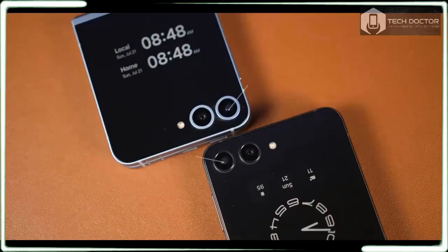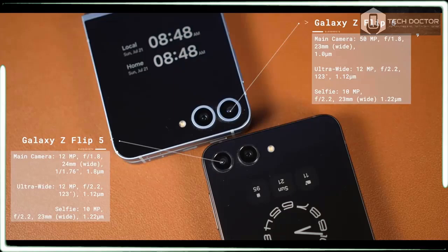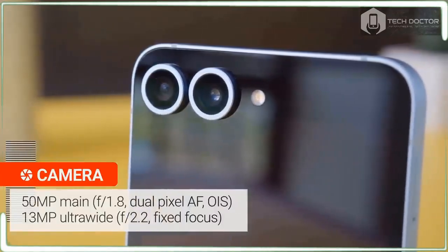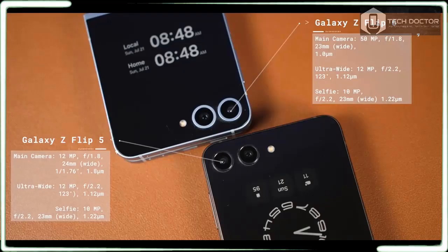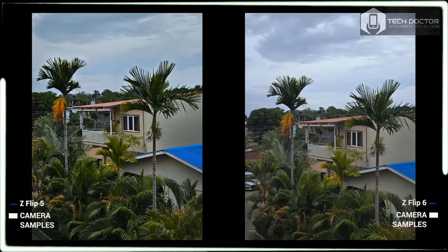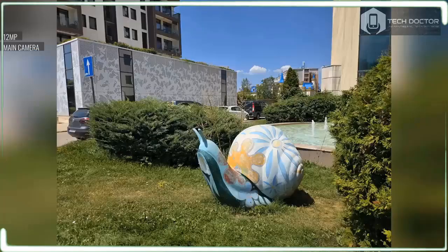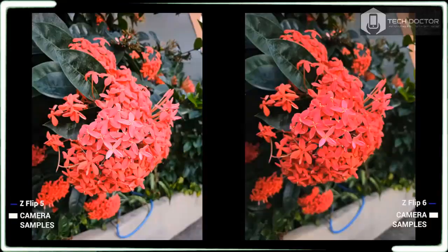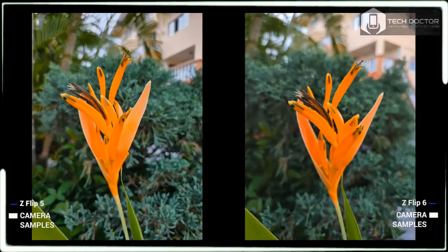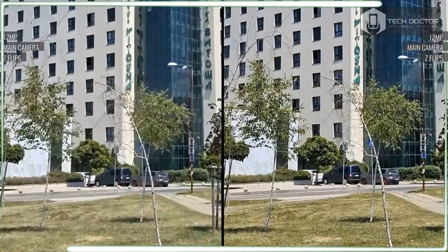I am very excited for the cameras in the Galaxy Z Flip 6. The phone now features an upgraded 50MP main camera paired with a 12MP ultrawide lens. The former is a huge step up from the Z Flip 5's 12MP camera, made better because the Galaxy Z Flip 6 leverages pixel binning to offer a reasonable 2x zoom with optical-like quality. This is the smarter way to approach cameras, effectively offering the range of most triple camera setups but with a more compact dual camera arrangement. There is also a new camcorder mode, just like on the RAZR Plus 2024, that gives a nostalgic feel when the phone is folded in the halfway position. Another new feature is the intelligent AI zoom that automatically frames shots correctly, whether shooting just yourself or a group of people.